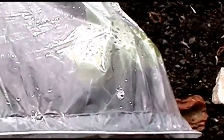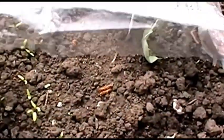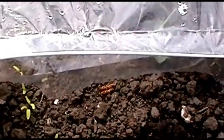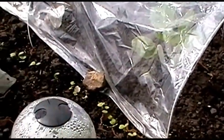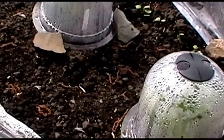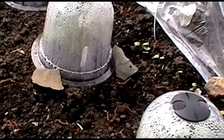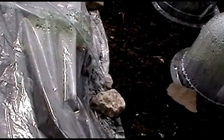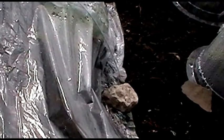Everything over here seems to be doing all right, actually. I put these under the tunnel to protect them just in case, and you can see here I planted stuff, I interspersed the rows with seed tape, and again down there you can see it's coming up, which is absolutely fantastic. I'm really pleased with that. So I'm going to really maximise the usage of this space, because all these interspersed crops should be up and ready to pick before the brassicas here have taken over.